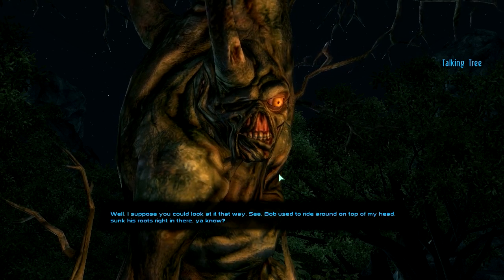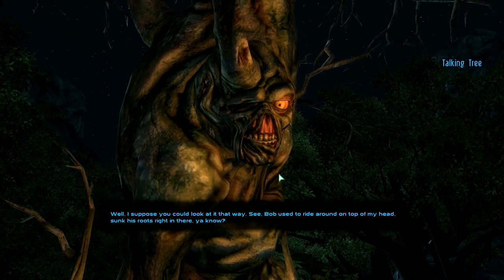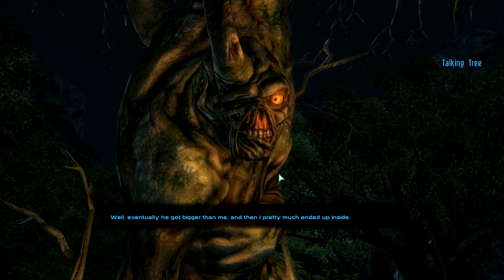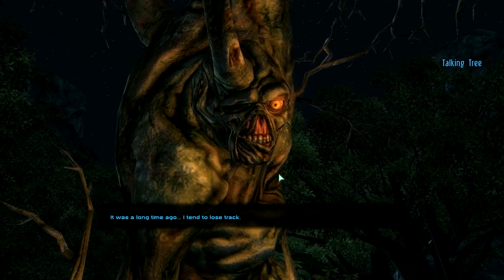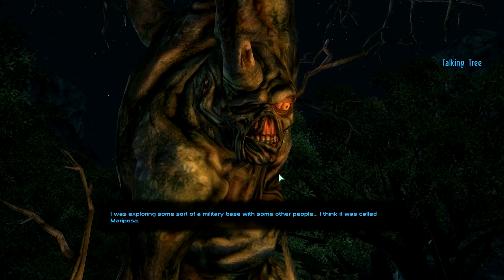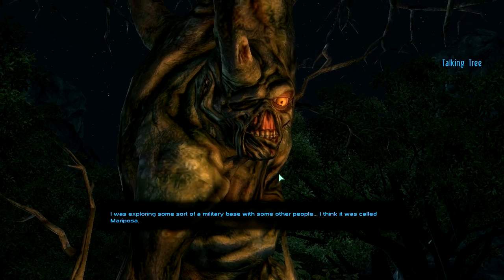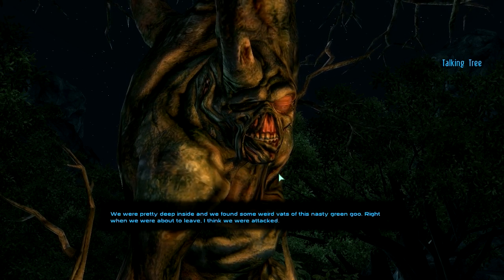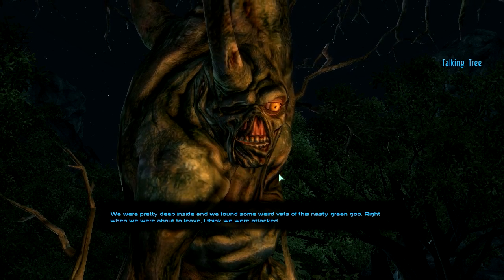See, Bob used to ride around on top of my head, sunk his roots right in there, you know? Well, eventually, he got bigger than me, and then I pretty much ended up inside. How did a tree end up growing out of your head? It was a long time ago. I tend to lose track. I was exploring some sort of a military base with some other people. I think it was called Mariposa. We were pretty deep inside and we found some weird vats of this nasty green goo.